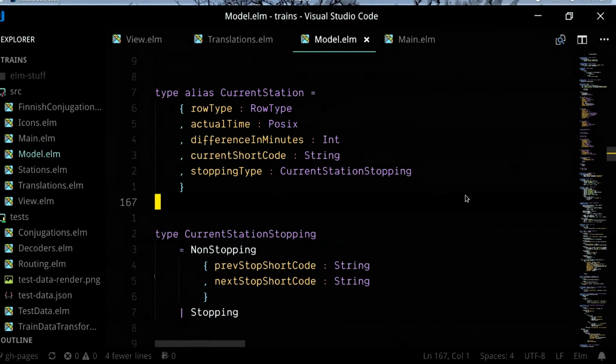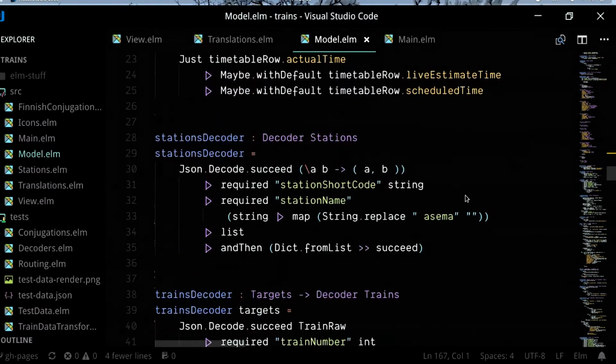because there's no possibility for any kind of clashes or mix-ups. Say I have this stations decoder thing here.